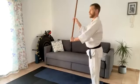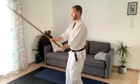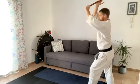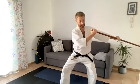Great, we've got to 9. So 9 and 10 deal with the sword. The first one again, same beginning, come back, striking on the right side, and then thrusting to the left side of the body to the back.